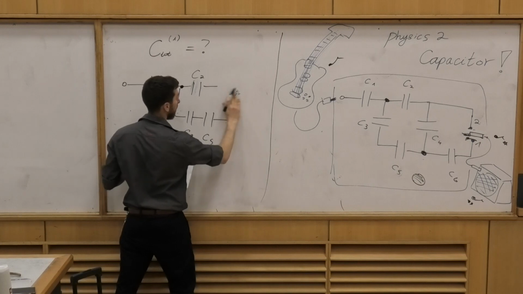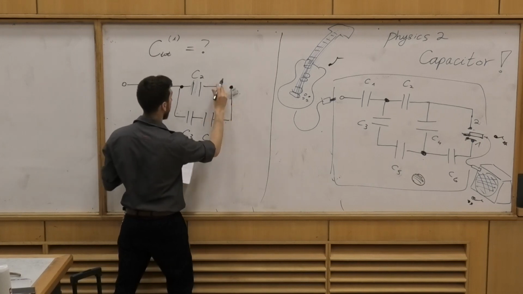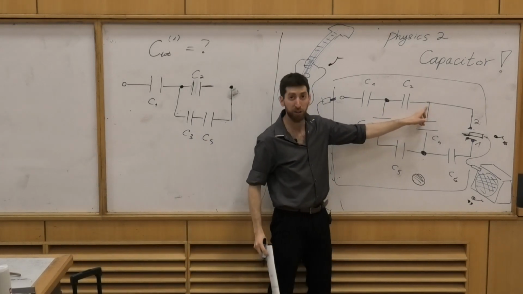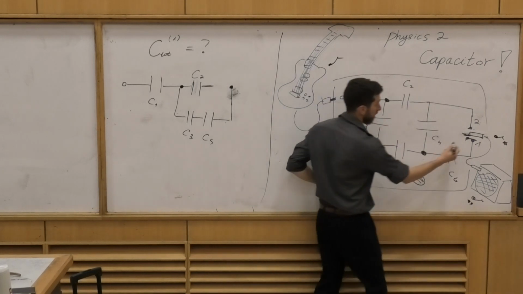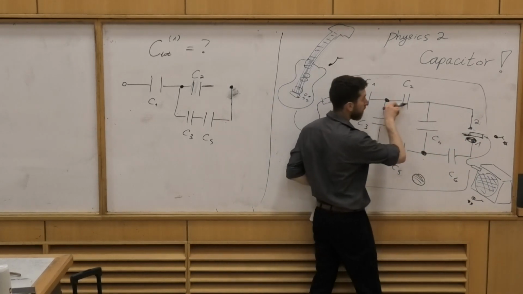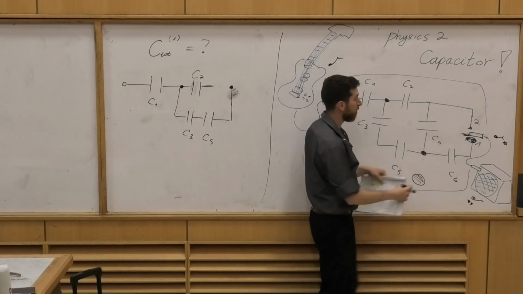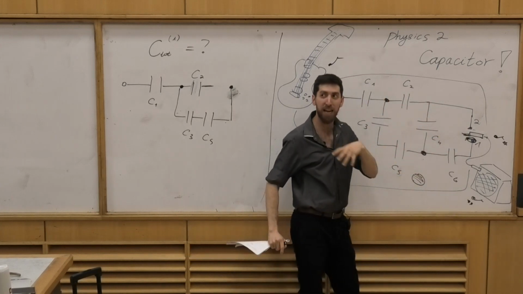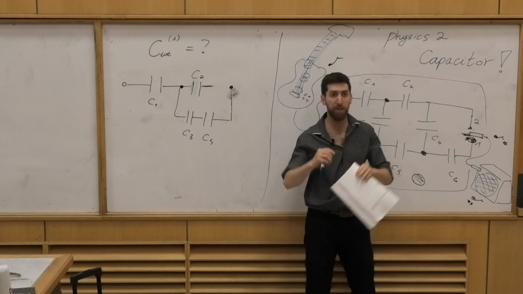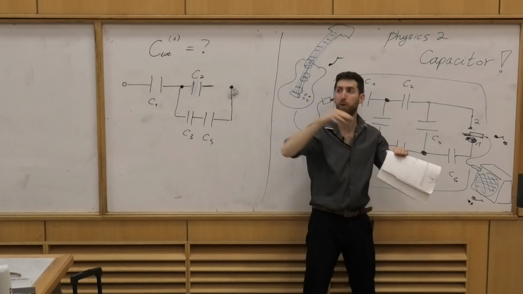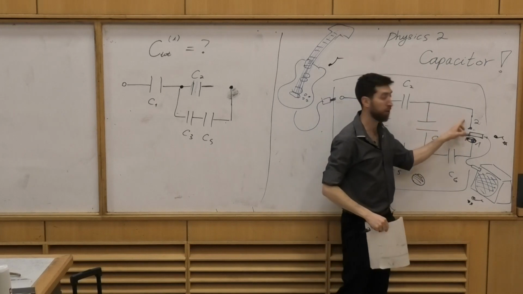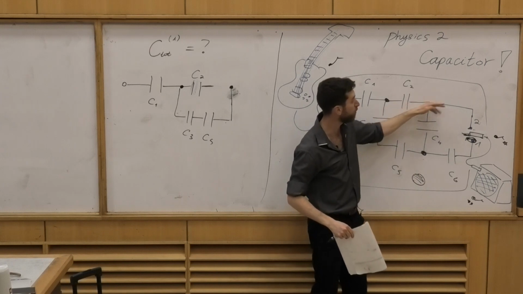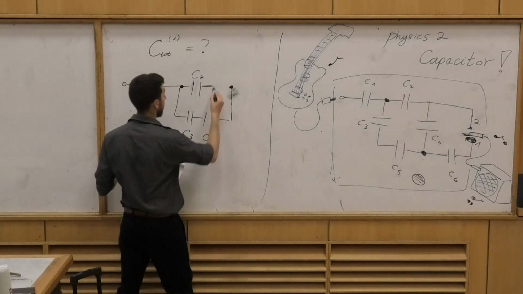Note that after C2, this is not a junction. Why so? You see that we connected to 1, so the current would not enter here because there's no change in potential between point 2 and this point. Think of electricity as water. If there is a change in height, the water goes with the change in height. So this is a mountain. It's not going to enter here, but it's going to fall down here. So here there are no two options, there's only one, which is C4.